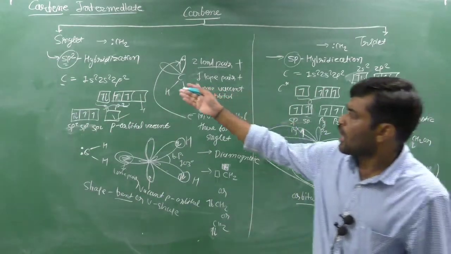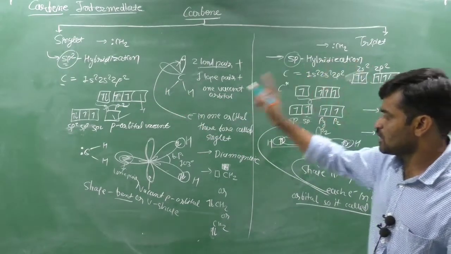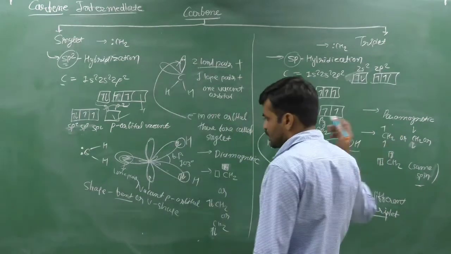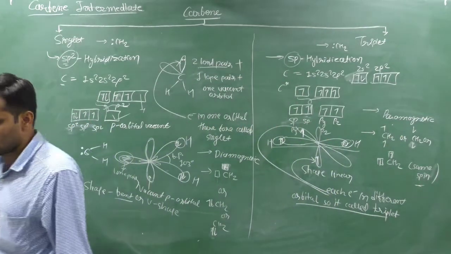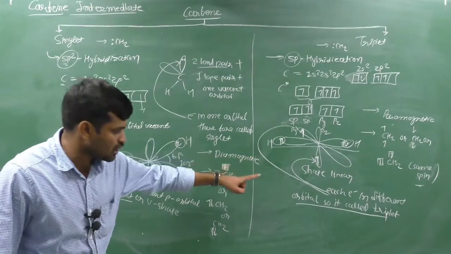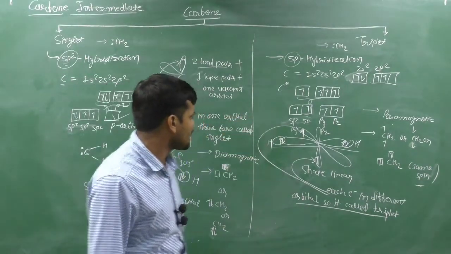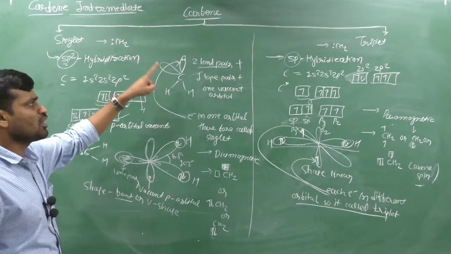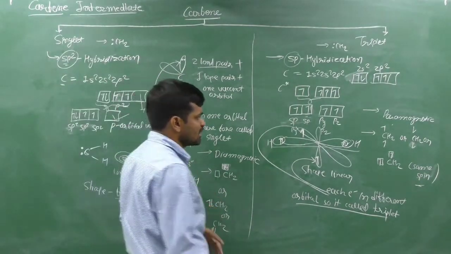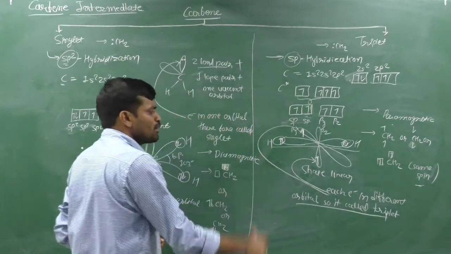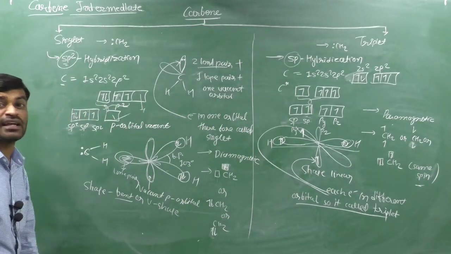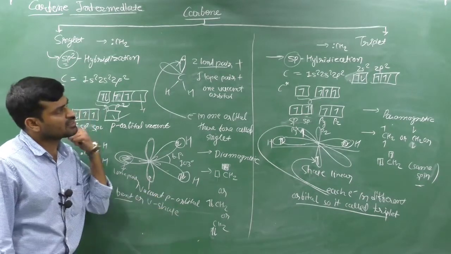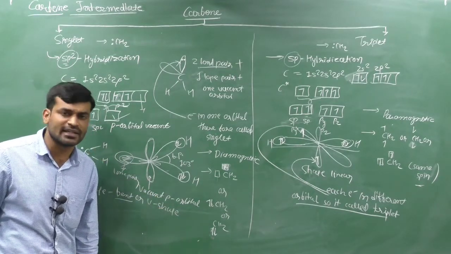Singlet carbene is formed due to the ground state electronic configuration, triplet carbene due to the excited electronic configuration. Hybridization is sp2 here, sp here; bent shape here, linear here; diamagnetic, paramagnetic. Both non-bonded electrons are on the same p orbital in one, and on different p orbitals in the other. Singlet has two sigma bonds, one lone pair and one vacant p orbital. Triplet has two sigma bonds and two p orbitals with two unpaired electrons. Clear? So this is the main difference. Now we can discuss further differences between singlet and triplet carbene in detail.